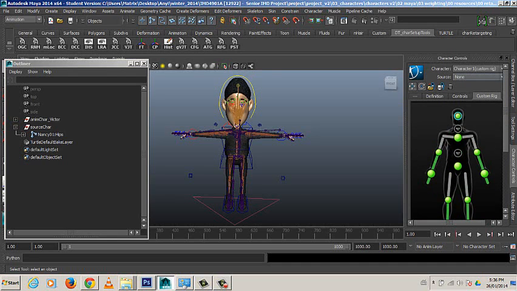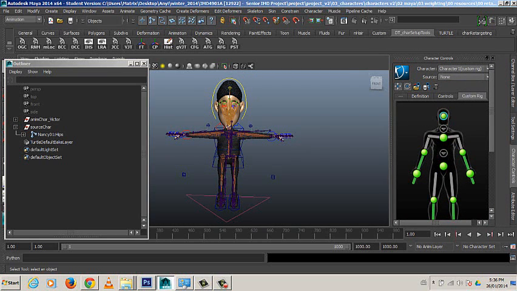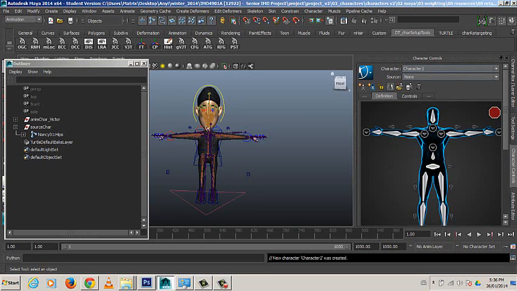So now that we have that custom rig created, it might seem tedious, but we have to redefine the skeleton again. In order to now do the retargeting, we actually need to define the skeleton for the mocap rig again, because now we have the custom rig where we've established that relationship between the controls and the mocap skeleton. But now in order to do the retargeting, we need to define the skeleton for the mocap skeleton. So here we'll just click on our little menu again, go to define, and click on skeleton. Now we have our character too, so that's a new template. So now we're just going to reassign everything.